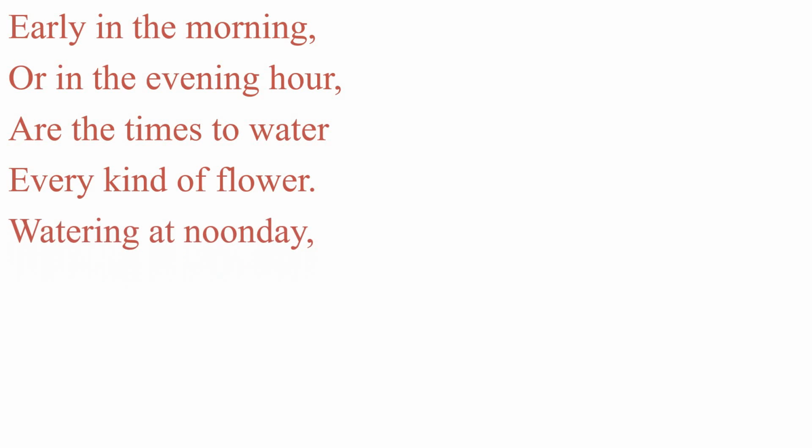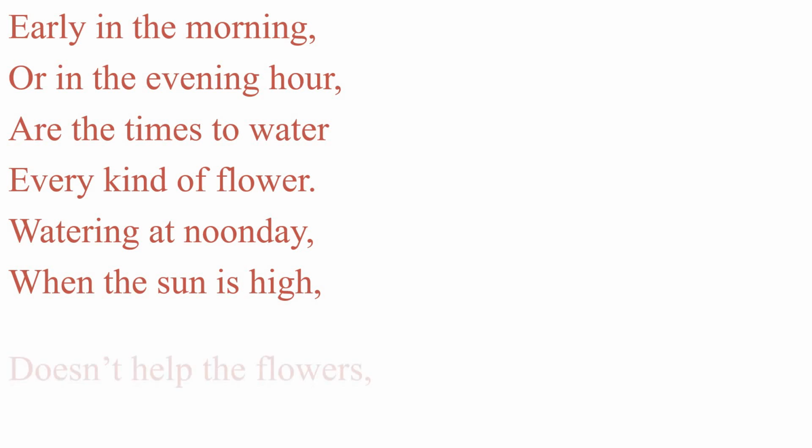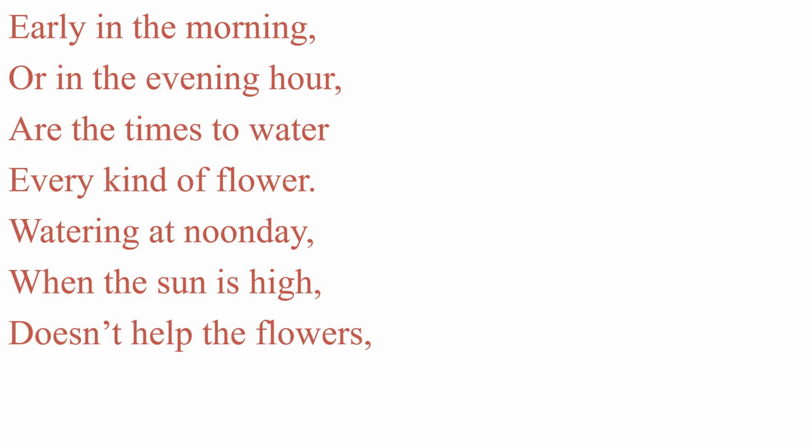वाटरिंग एट नूनडे, नून टाइम में प्लांट्स को वाटर देना. व्हेन द सन इज हाई, जब सन ब्राइटली शाइन कर रहा हो. डजंट हेल्प द फ्लावर्स, इससे फ्लावर्स को कोई भी बेनिफिट नहीं मिलता. ओनली मेक्स देम डाई, बल्कि उन्हें फेड करने लग जाता है. अगर आप नून में वाटर दे रहे हैं टू द प्लांट तो ये आपके प्लांट्स के लिए अच्छा नहीं होता. इससे हमारे प्लांट्स धीरे धीरे फेड होने लग जाते हैं एंड एट लास्ट ड्राई हो जाते हैं.